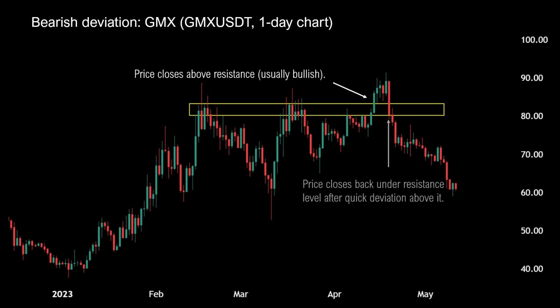This is why it's usually a lot safer to buy on a retest of the resistance than on the breakout, because if the resistance doesn't turn into support, you won't make such a big loss. That's because if you buy on a retest of resistance, you can set your stop loss just below it. That means you can set your stop loss much closer to your entry price, which makes your loss much smaller if the trade goes against you.